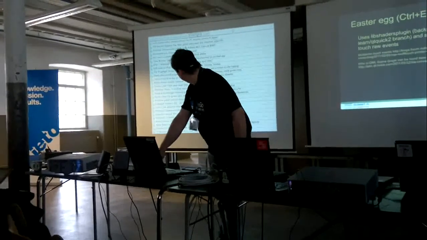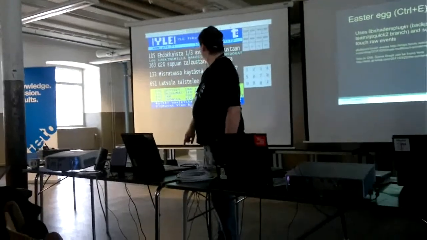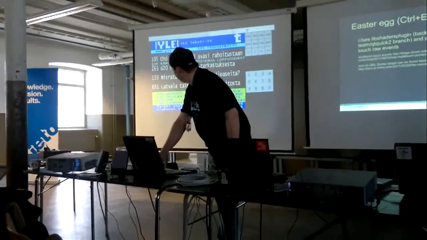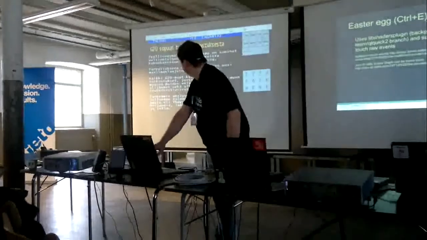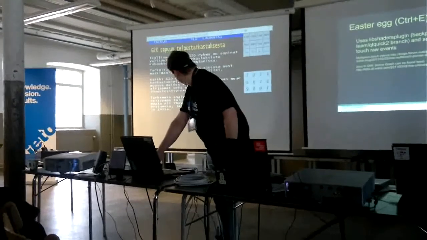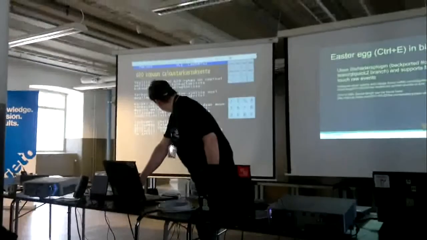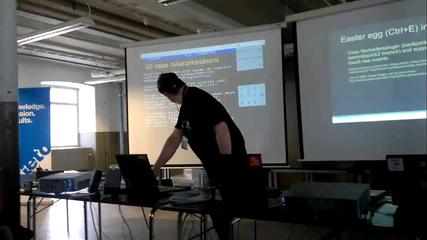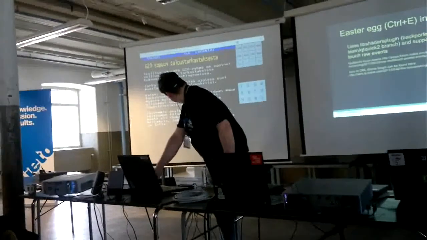There's a text-TV, which accepts touch events, so you can just click on the page and it goes there. You can type the numbers in here and it should go there, if I can type fast enough.